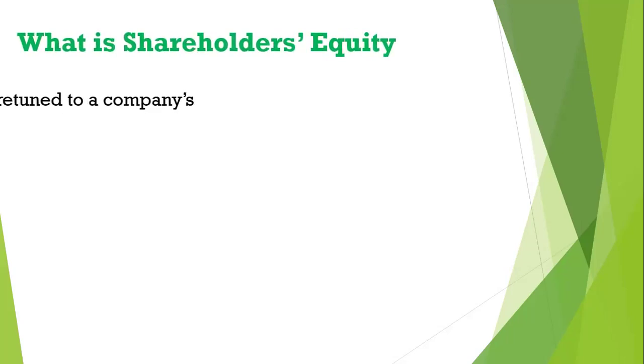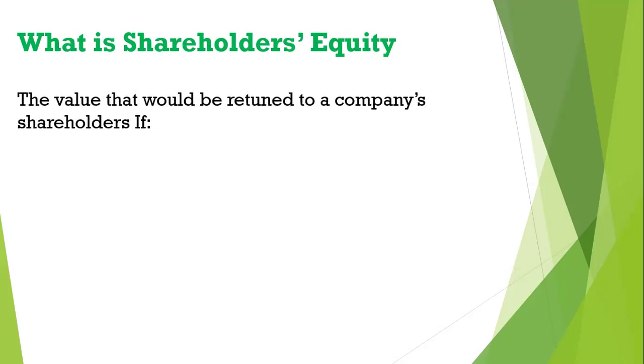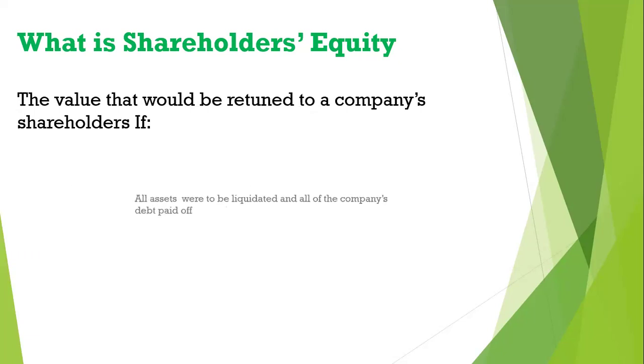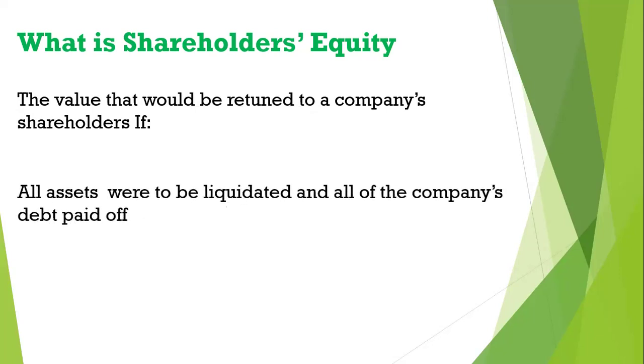Shareholders equity. What is shareholders equity? It is the value that will be returned to the shareholders if the company were to liquidate the assets and pay all their debt. So let's say the company is closing down, or maybe they want to start again. They will take all their assets, liquidate them, and pay off all their liabilities or debt. The difference between the assets and the liabilities gives you the shareholders equity. This is the amount that will be returned to the shareholders, like the investors, or maybe people who started the company, which also take part of the capital.